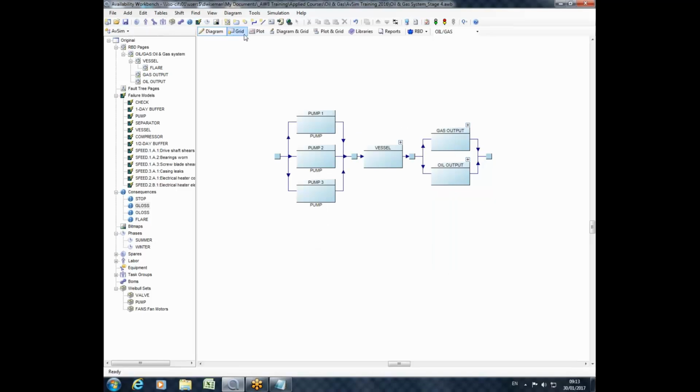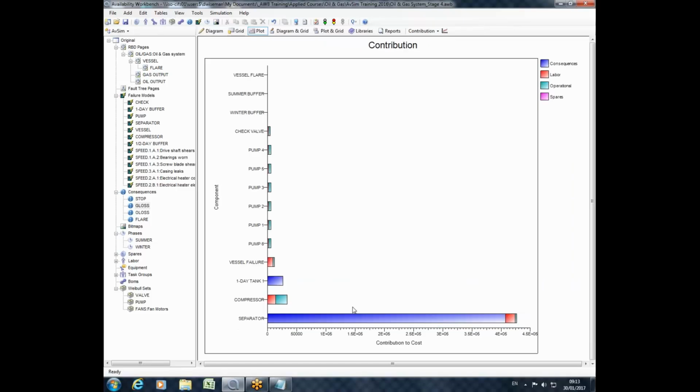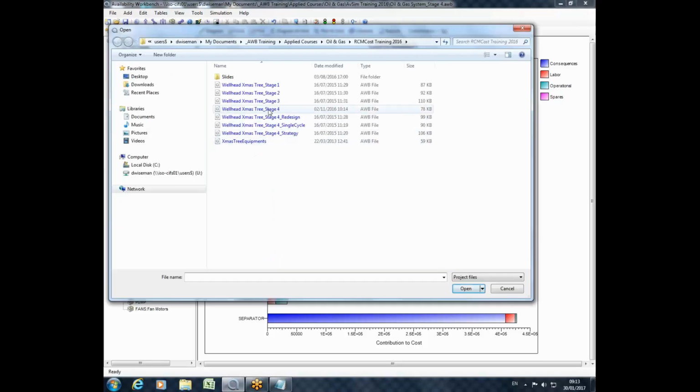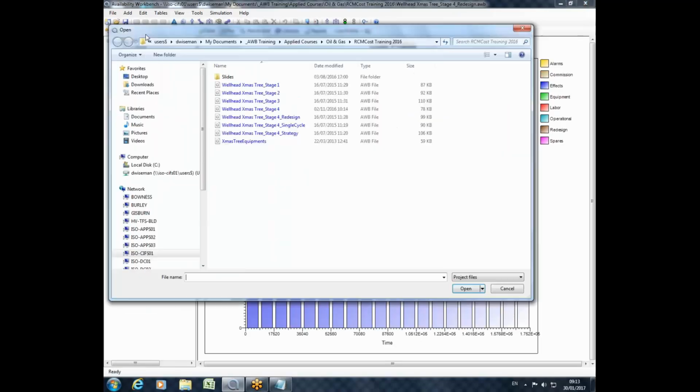And if I look at the plots and I look at contribution, I can see the separator is contributing a lot to cost. So I might decide, well, this is no good. I need to do something about that. Perhaps I'll introduce new redundancy to my system. So I will open a different version of this project.